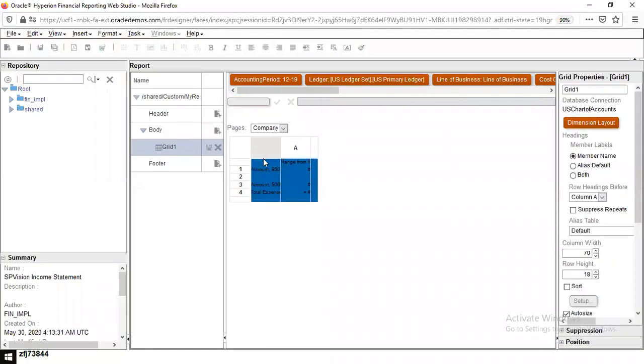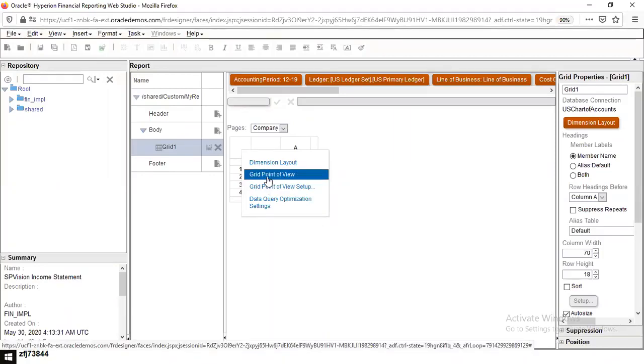The next thing that we'll be doing is defining the different dimensions for the other views. And once you do this, if you right click on this, you will get the grid point of view.